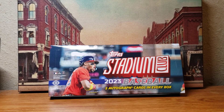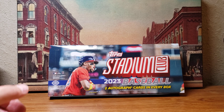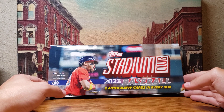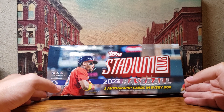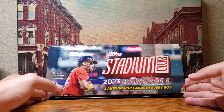Hey, what's up YouTube, Scott back with another video. Didn't do that great on my box of 2023 Topps Chrome Platinum, but I thought it'd be fun to open the other box I picked up — the 2023 Topps Stadium Club. Apparently two autograph cards in this box. I just love the look of Stadium Club going back to the early 90s. It's been an amazing product — the images you get on the cards in general, even the base cards are pretty cool.